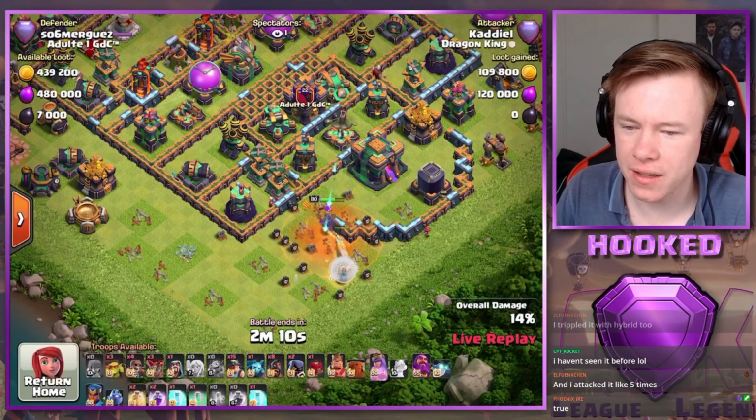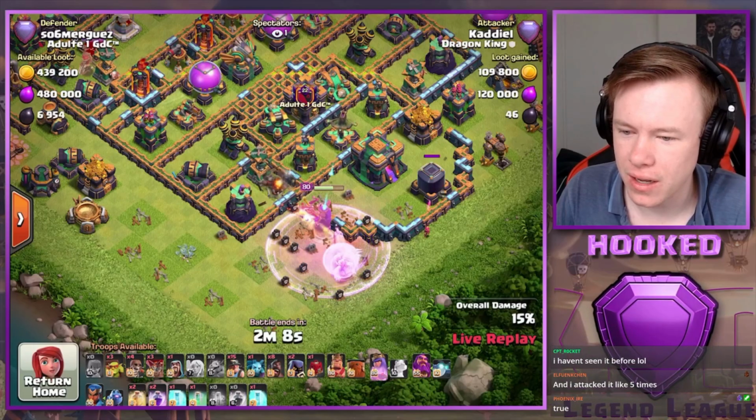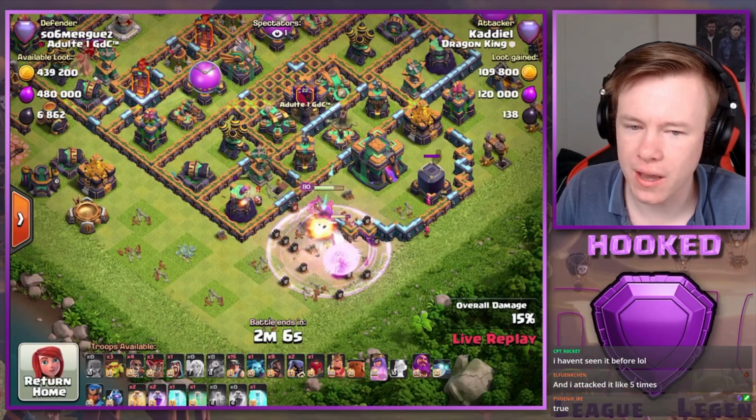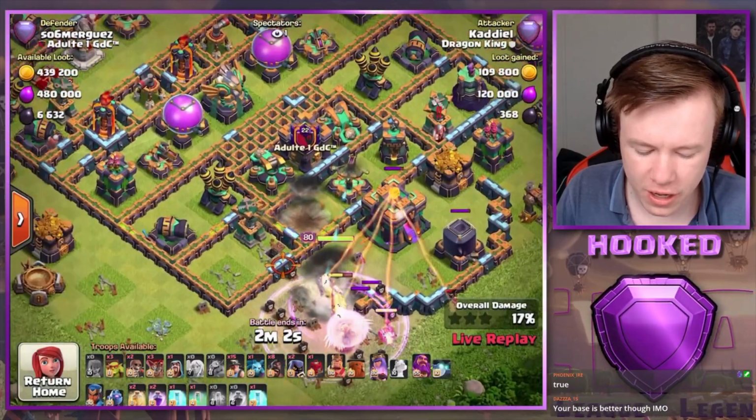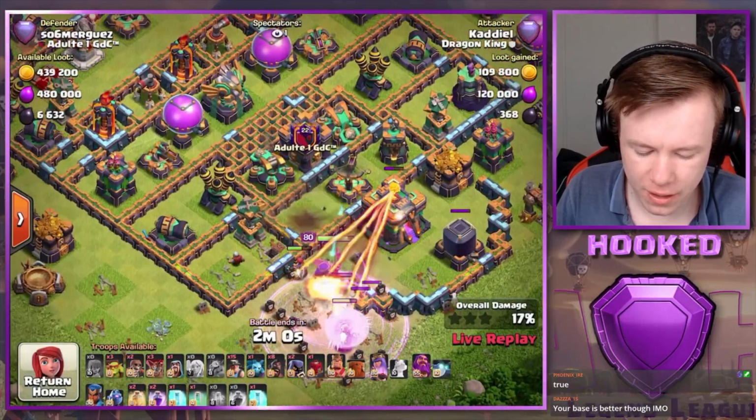I haven't seen it. Yeah, no, neither Rocket. I attacked it like 5 times. Ooh, okay. Well, it's probably a good thing you found it with hybrid. No, that... Okay, that wall break went.